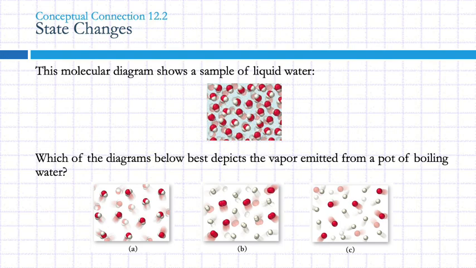Does that change the particles? No, the molecules are the same. So when this becomes a gas, we should still have these little Mickey Mouse water molecules, right? So which one is that? That'd be A. The molecules are the same. What's different is that they're further apart from each other and they're no longer interacting with each other.